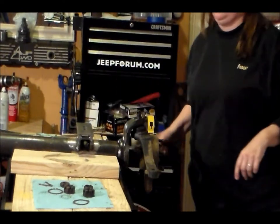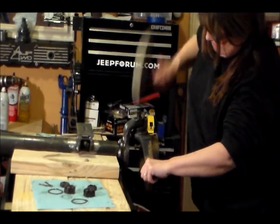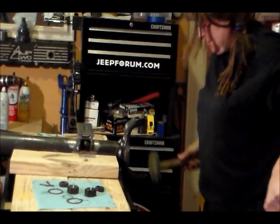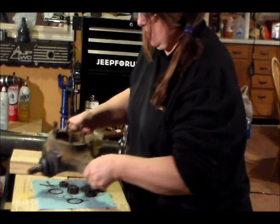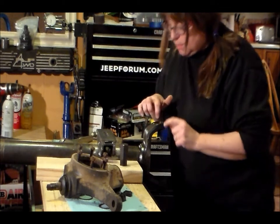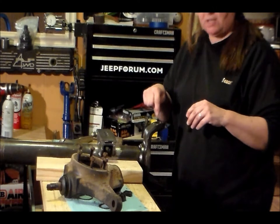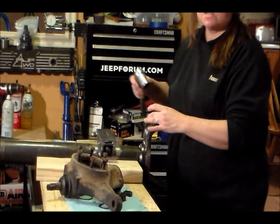Now that she's been soaking for a while with the deep creep. Two knuckles that we're no longer going to need. Now that I've removed my knuckle, I have one thing left to remove and that's this slip nut, I think they call it. To do that we're going to use this special socket. Now that the pressure of the ball joint is out of there and she's been soaking in deep creep and croil, she's going to spin that out now.